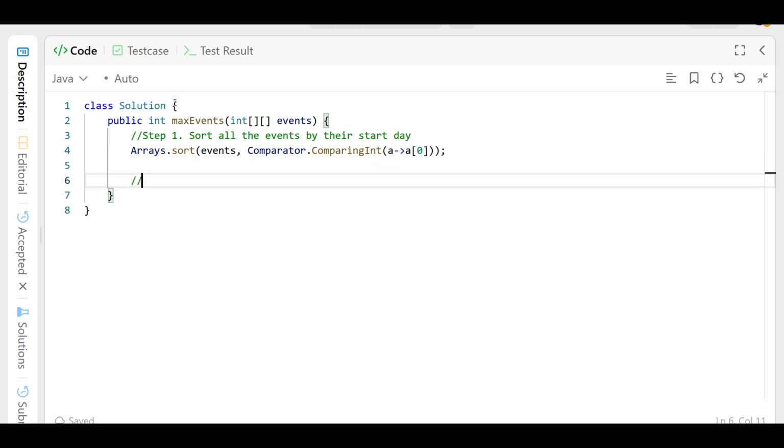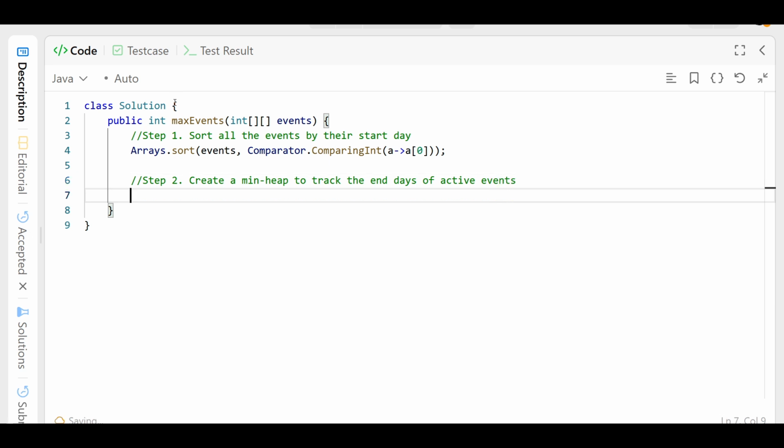Now think what we need to do. We have to create a min heap to track end days of active events, we can say, right? So in step 2 we should do what? Let's create a min heap to track the end days of active events.